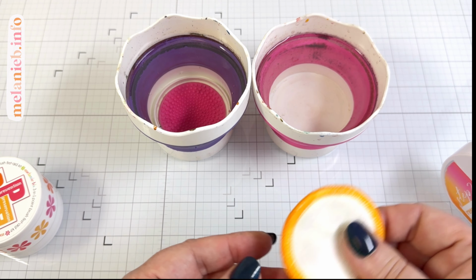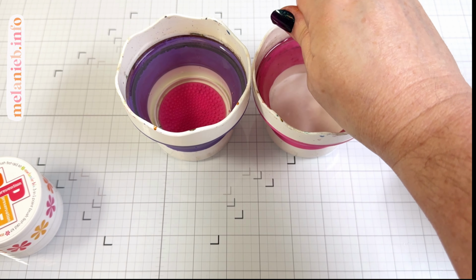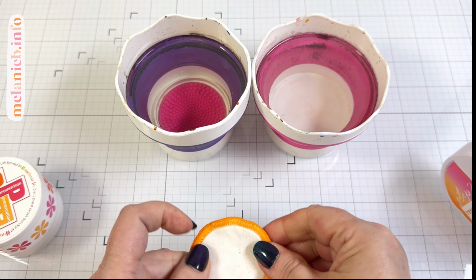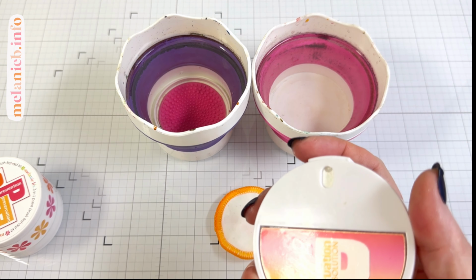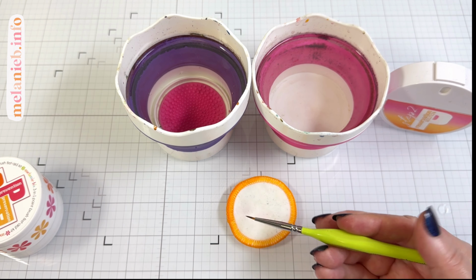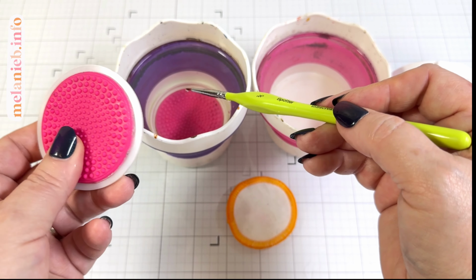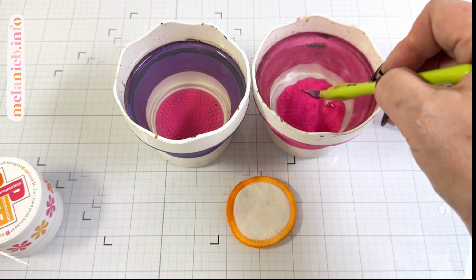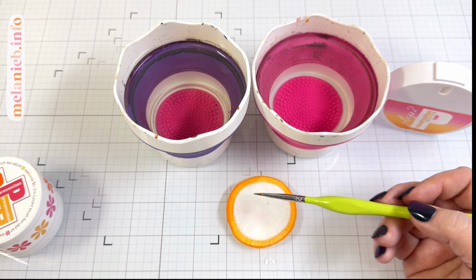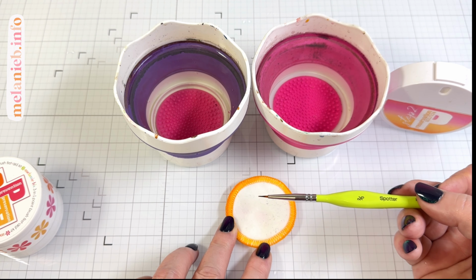I like to get my pad wet with some clean water, and then I will spritz my solution on top of it. This helps that solution go further and the pad stay wet a little bit longer. I'm working on top of a glass mat, so I can put this on my surface and not worry about it damaging this. So just imagine I'm over here and I'm painting, and as I paint, I need to clean my brush. I'm going to dip down in here and I'm going to scrub my brush gently across this little rubber scrubber. Then I'm going to take my brush after I rinse every single time, and I'm going to pull it across this bamboo pad that is prepped with the preservation solution.